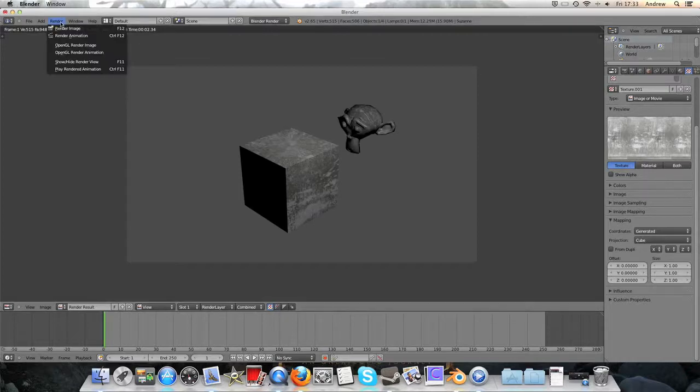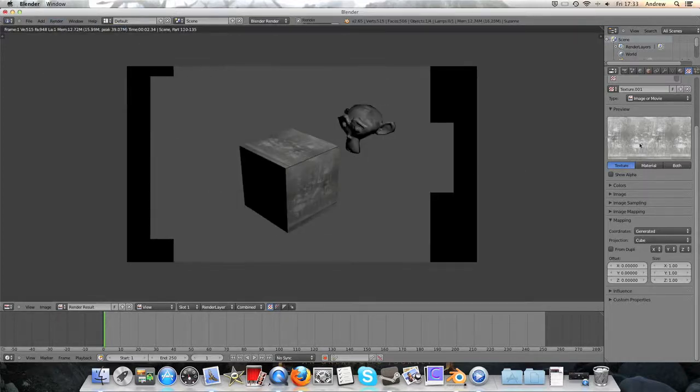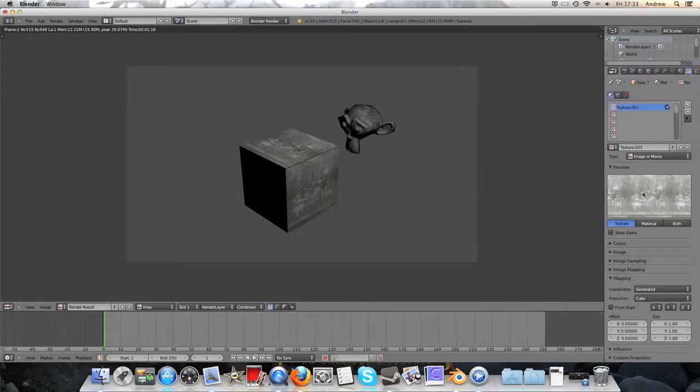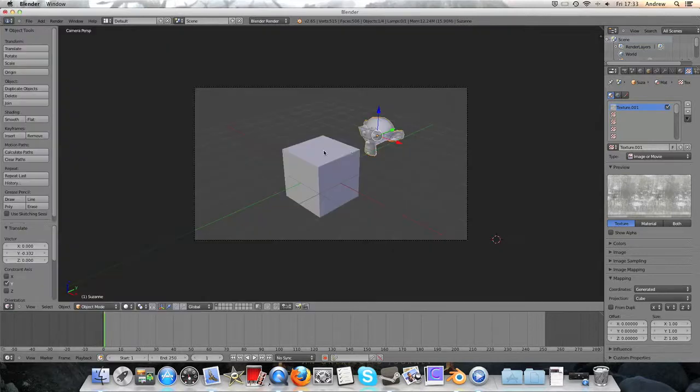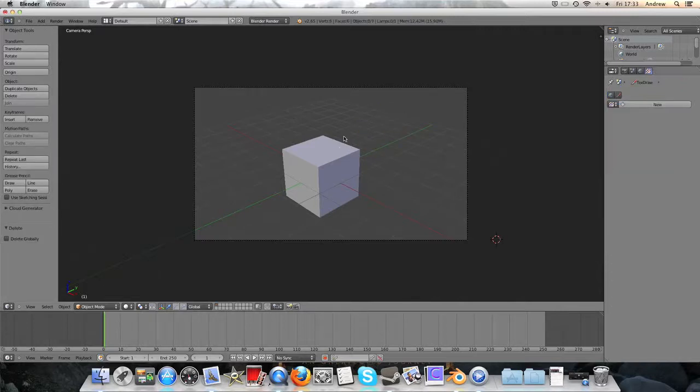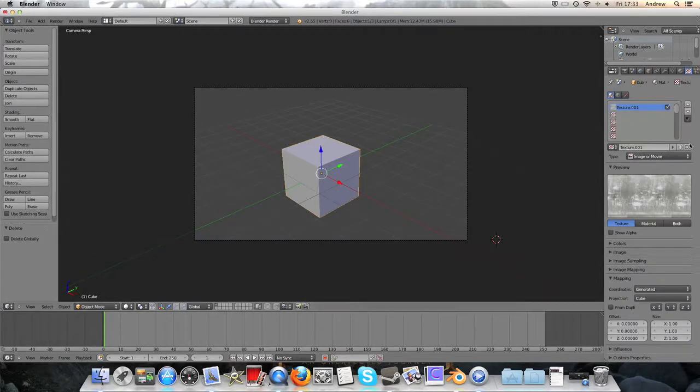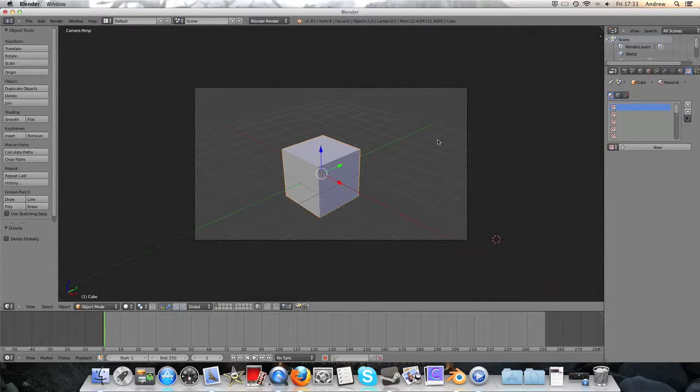So that's how the generate stuff works, and that's how you'll basically apply these image textures sometimes. So if I've got a brick wall, I'll probably just test out cubic projection on the wall or flat projection, and if it works well, then I will just change the size, and I'll have my texture set up really quickly. But that can't work all the time, so we're going to need to learn how to UV unwrap our shapes. So I'm going to take this away, and we're going to get a new texture later.